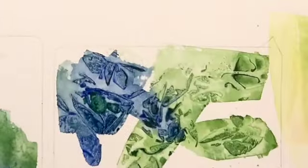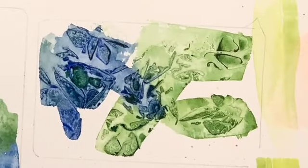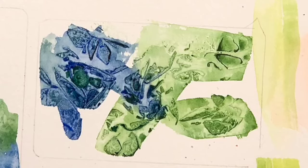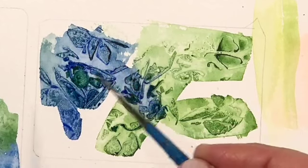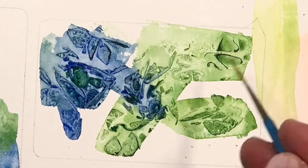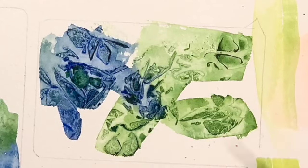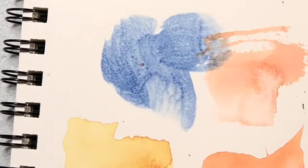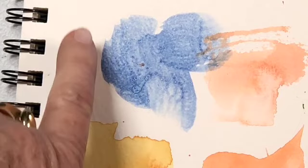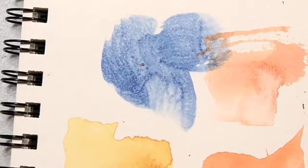Here is another example of the plastic wrap, and then defining in here, following some of the edges of that to emphasize some of the shapes. Notice I didn't outline them all the way around. I just kind of indicated a little shadow area. And then this one is the soap bubbles, the blue. So you can see there's a very subtle soap bubbly texture to that.